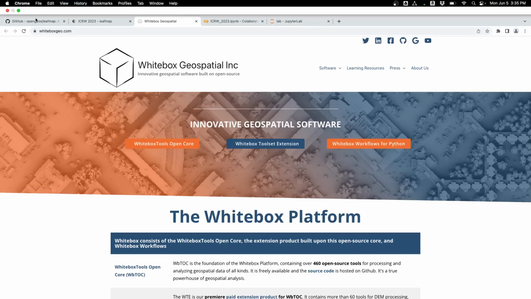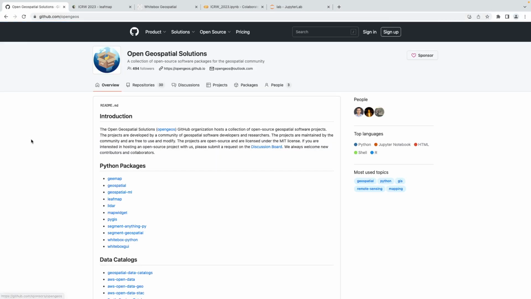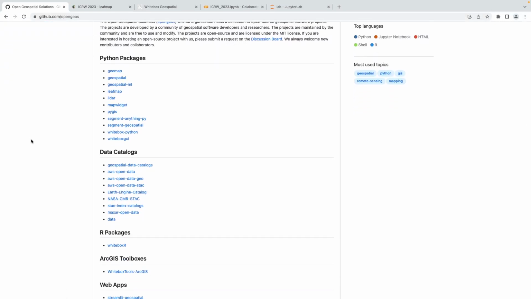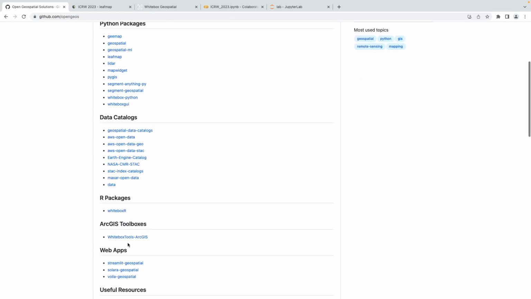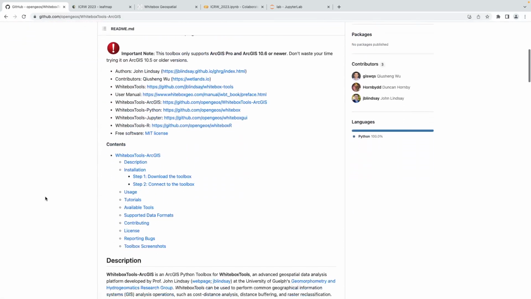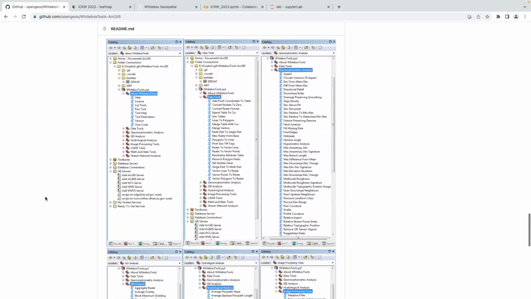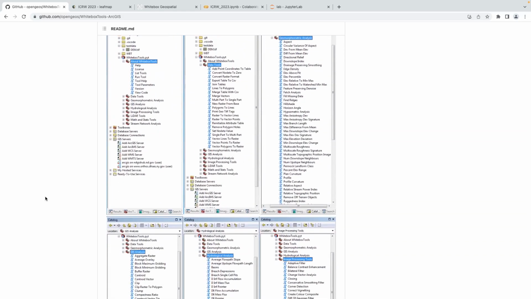So if you want, you can go to the OpenGIS. You can take a look at the example here. So I have built in the Python, Jupyter, also Whitebox R. So if you're an R user, you can also use Whitebox R. It has over 500 tools from all the GIS, remote sensing, and also hydrological tools, and also Whitebox ArcGIS. So if you're an ArcGIS user, you can just download this one. You can run it, add it to your ArcGIS project, the catalog, and then you should be able to access all the tools.